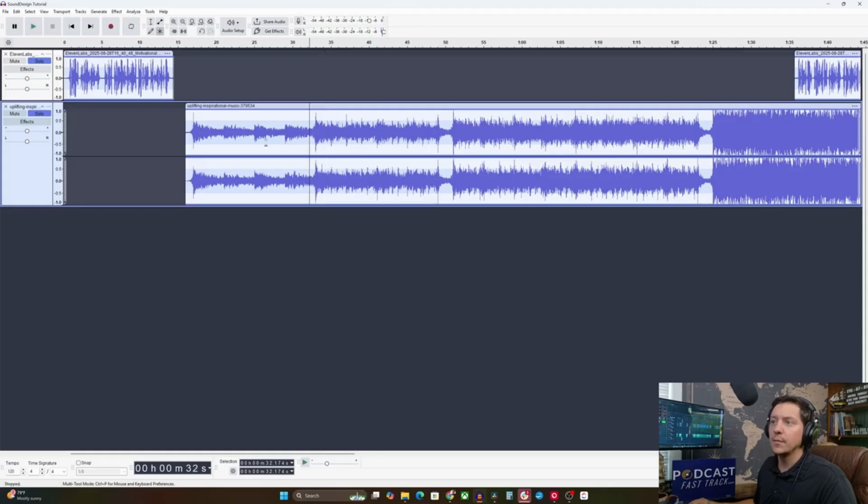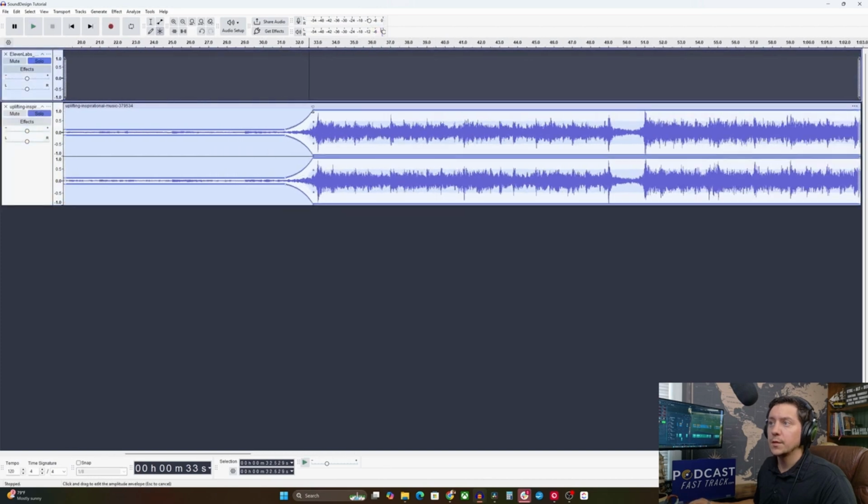I think right here might be good. So I'm just going to, you can make a little rubber band here by clicking the line at the top. You'll see the two arrows on either side of it. And then I'm going to make another one right to the left of it, and I'm going to pull this down to kind of make a fade. So this is what's going to be low and quiet underneath that teaser, and then it's going to ramp up. A little too steep for me, so you can pull this out to make it more gradual.